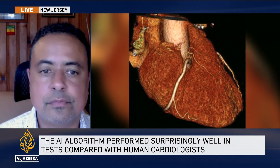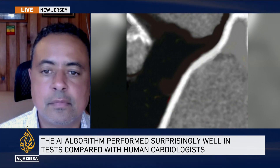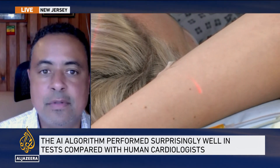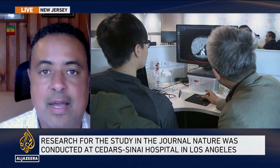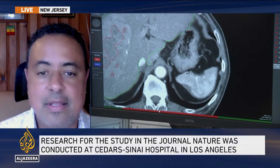If a system still requires a human backup check against the AI, it almost seems like one is duplicating the work, though the speed at which AI operates would be much greater. There are a couple of things we can do to enhance the tools used in such critical applications. First, diversifying the AI research community itself. There are important initiatives here in the States to diversify STEM research all the way down to middle and high schools, as well as undergraduate and graduate programs, to help bring in different perspectives around what data we should be collecting and how to interpret it.